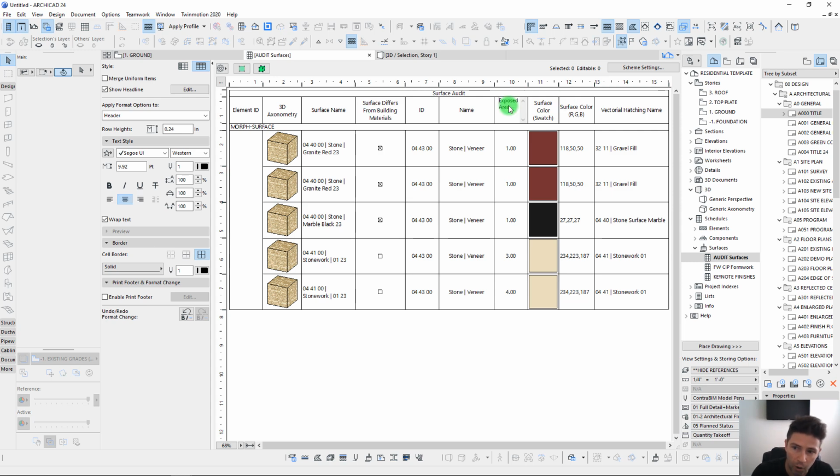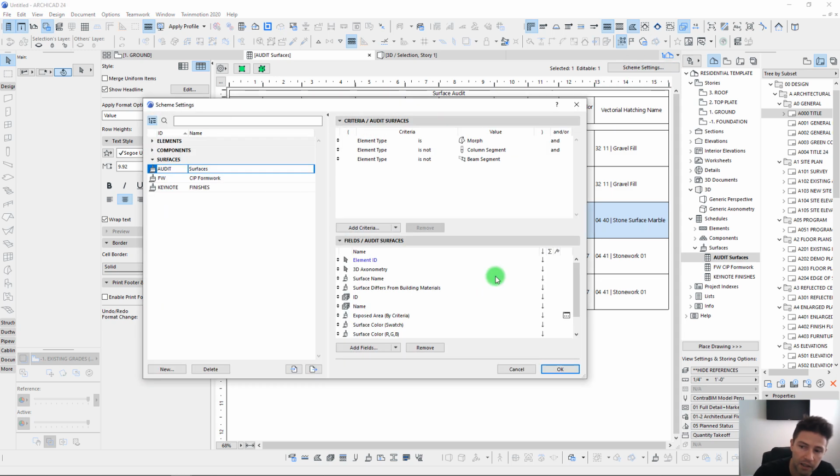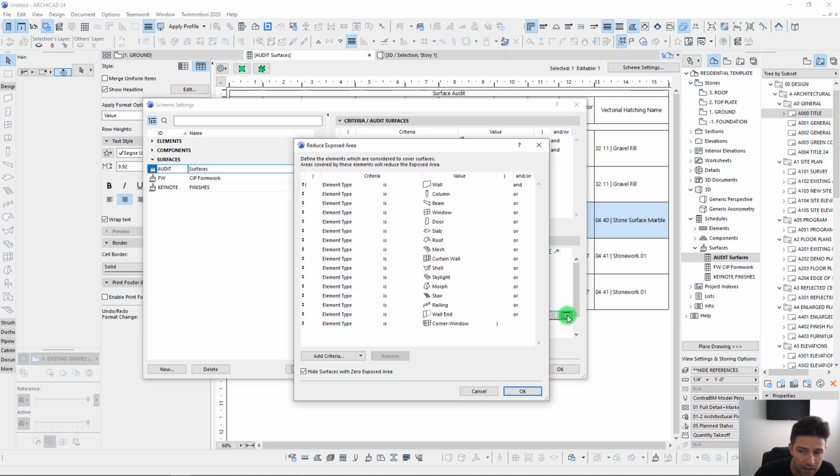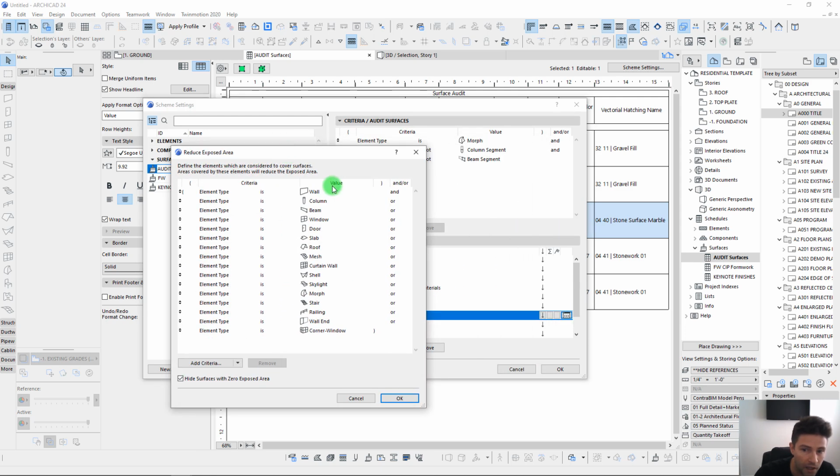So this exposed area is pretty powerful, because if we have different elements on top of each other or drawn right on each other, it will actually go through and subtract those areas out. And we actually have some criteria and some rules for that here. So you'll notice under the exposed area by criteria, we can go in and set up this criteria so that we can pick and choose which element types we can use to cover up other element types.